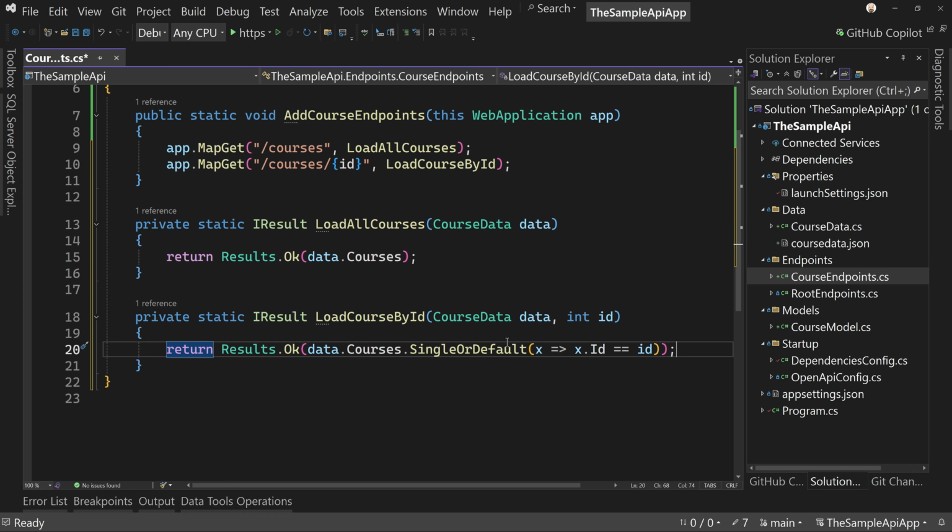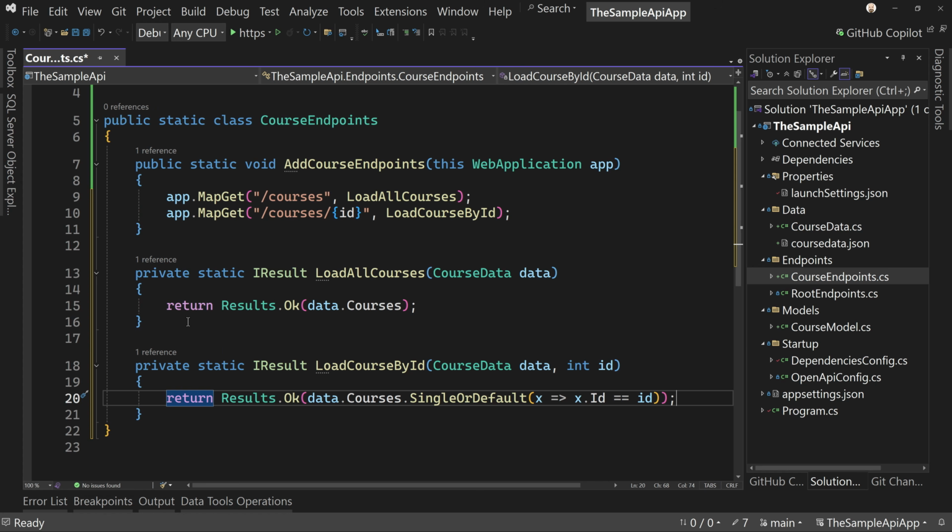And yes, we are expecting that record to be there. We can expand out this code to do some error checking first and throw the correct exception if not. But let's just create these two. So now we have two methods that do work. One just loads all the courses. That's this one right here. One loads just one specific course.